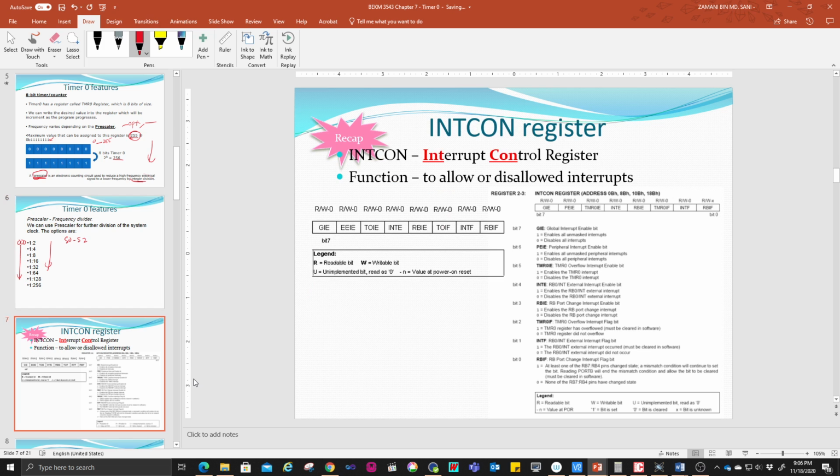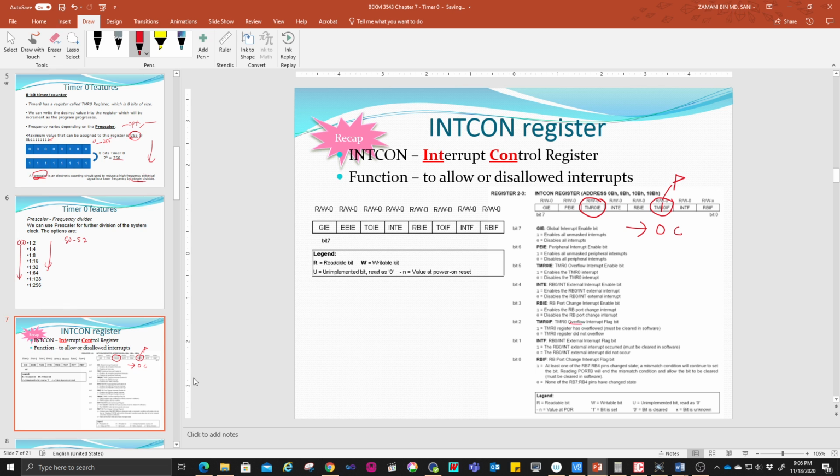This is the register that you need to set to control your interrupt. So in this case, we are going to use timer 0 interrupt enable, and we also need to look at the timer 0 interrupt flag. If this flag is 1, then the interrupt has happened, and you have to reset it back to 0, which is cleared by software. Timer 0 interrupt flag is the timer 0 overflow interrupt flag.